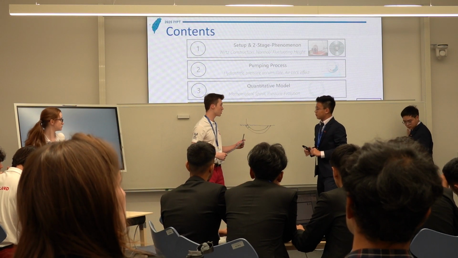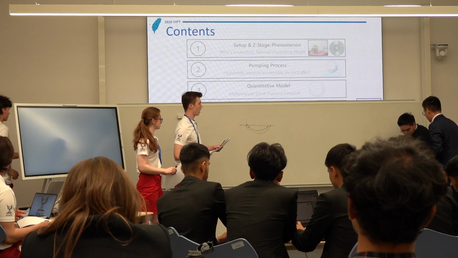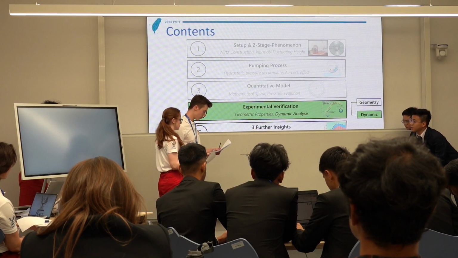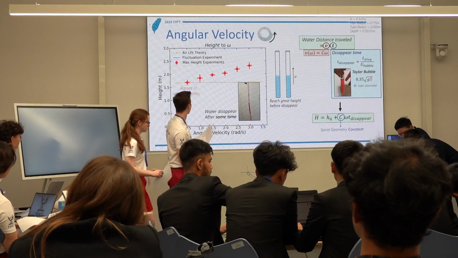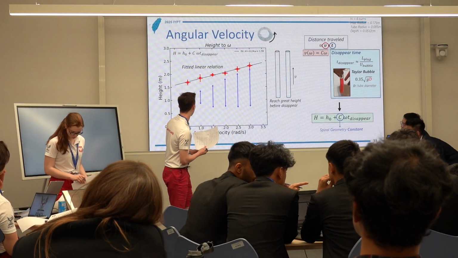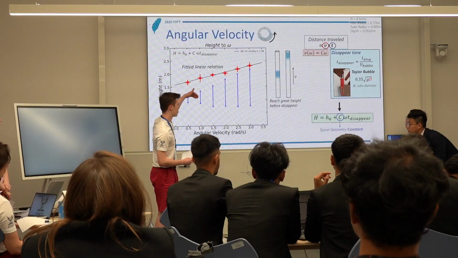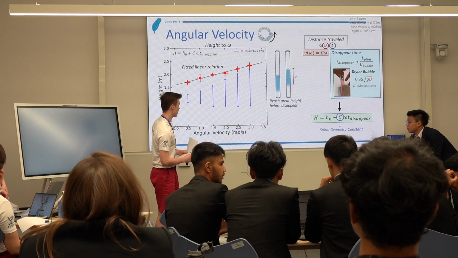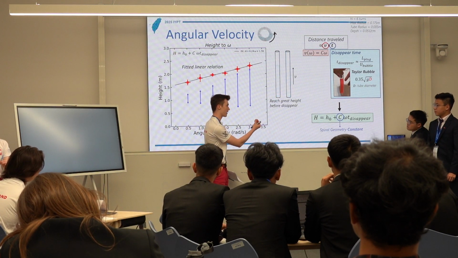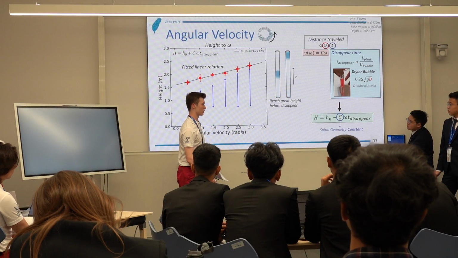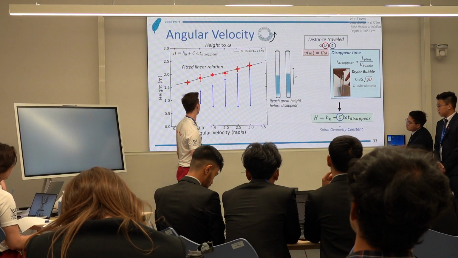Could you now please show the slide where you investigate the angular velocity of rotation of your pump? Yes, please show this graph. Here you can observe that the pumping height increases with larger velocity, as defined by your measurements, even though, as you explained previously using the Darcy-Weisbach equation, there is drag in the pipe. So what causes that graph to increase?